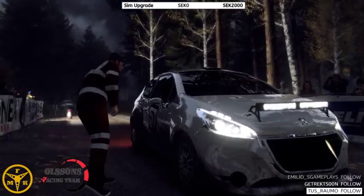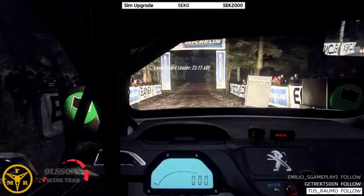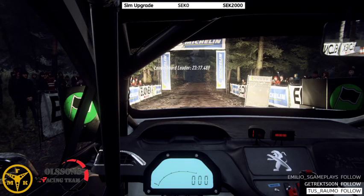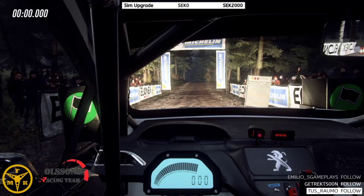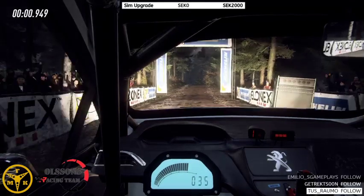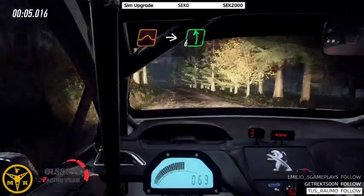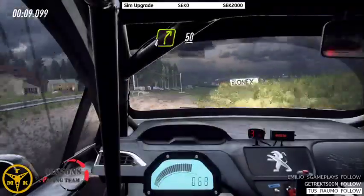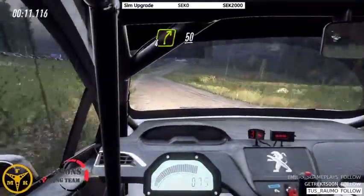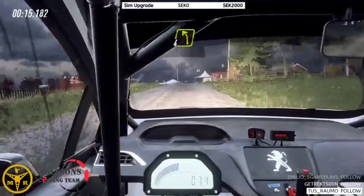Keep middle of a jump, into flat left, caution 50, 5, 4, 3, 2, 1, go. Keep middle of a jump, into flat left, caution 50, fall right of a crest, 50, 6 right, 80, four left long, 100.